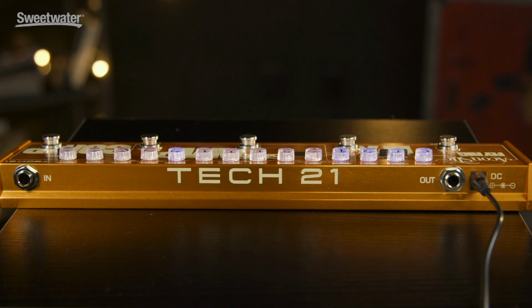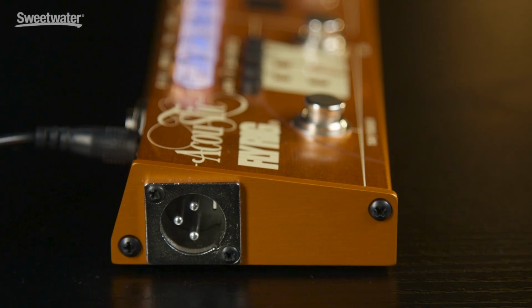We have a 1/4-inch jack that can be switched to headphone output, and we also have an XLR jack, and you can lift the ground on that if you're having buzzing problems. Let's listen to a few sounds from the Acoustic Fly Rig.